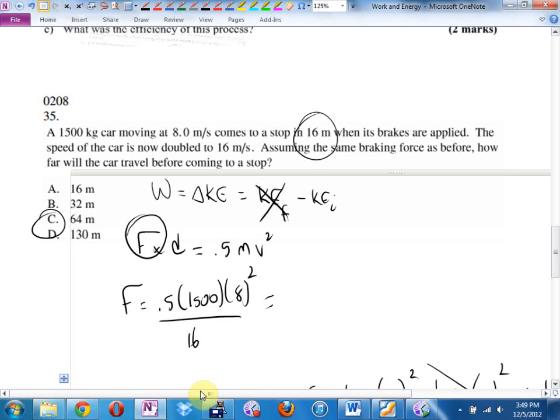Certainly the difference, by the way, if you're in a car accident, the difference between being in an accident at 20 kilometers an hour and at 80 kilometers an hour. 80 divided by 20 is 4 squared. You'll be doing 16 times more damage. That's why those high-speed accidents are just so much more fatal. It has nothing to do with how good a driver you are. Oh, and it's going to take you 16 times longer to come to a stop.